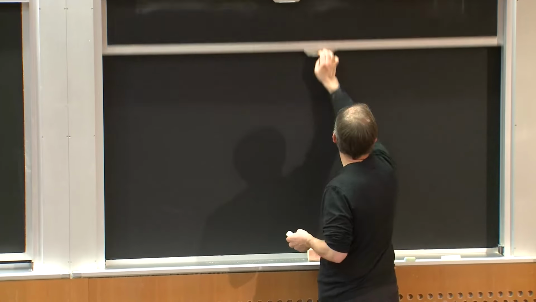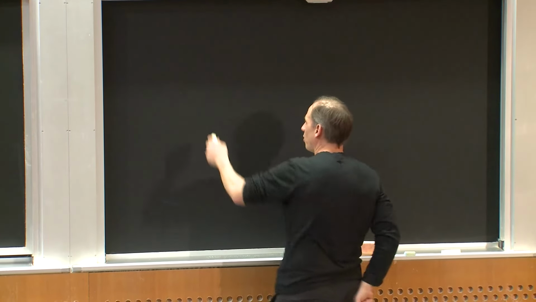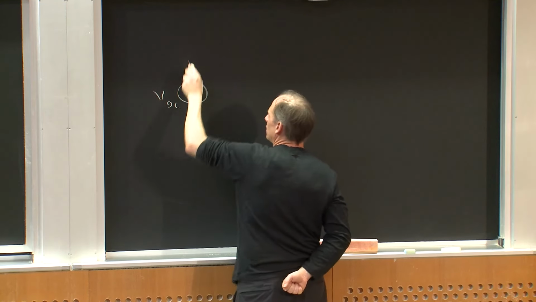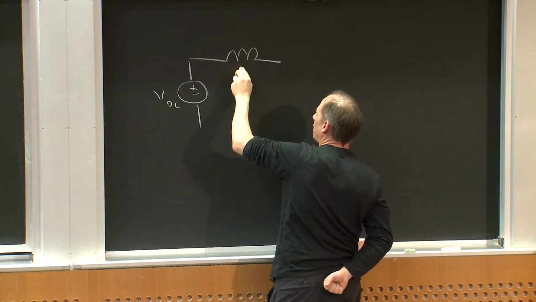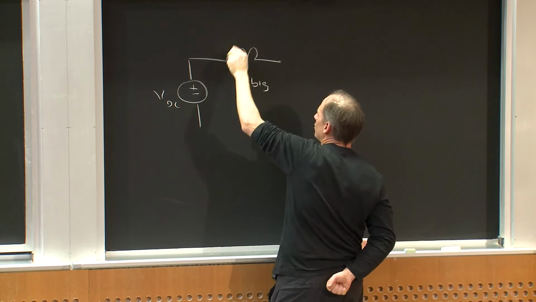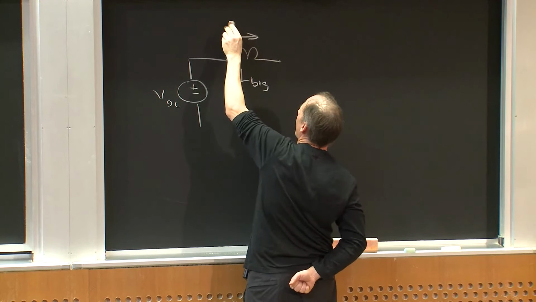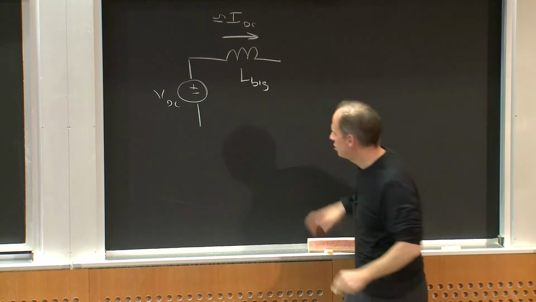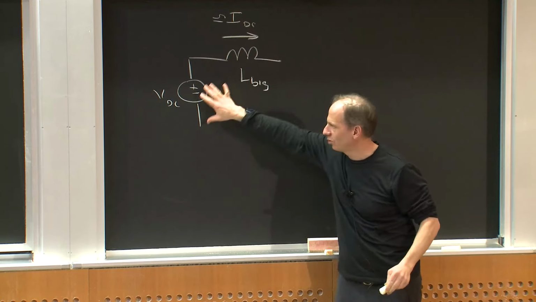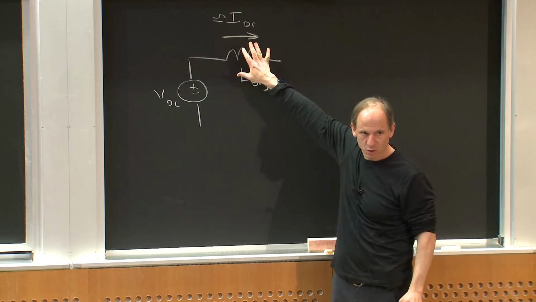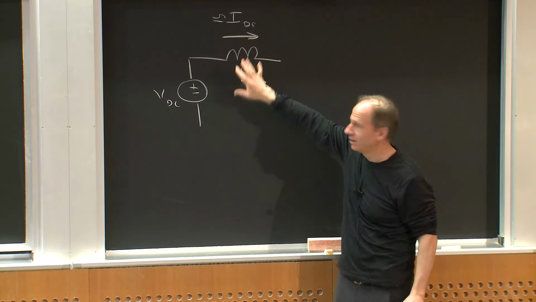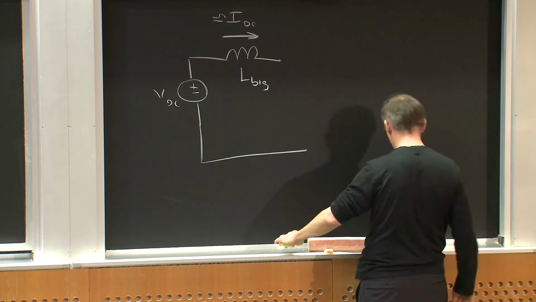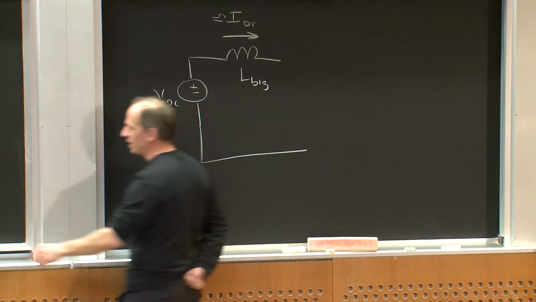Well, here's another trick. Suppose I took a DC voltage source and put it in series with L big. I'll make this inductor so big that this I becomes approximately equal to IDC, right? If I have a huge inductor here, I can make a voltage source in series with an inductor look, at least on a short time scale, like a current source. So I might think of this thing as being a current source now, with some current IDC.